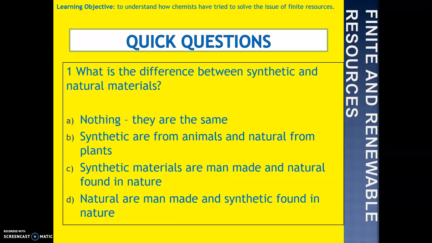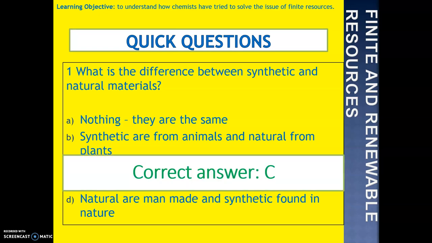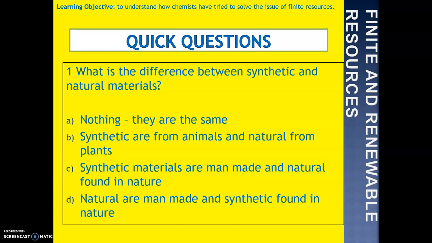Okay, so just a few quick questions. What I want you to do is pause the video and have a go at this question. What is the difference between synthetic and natural materials? Have a think, give yourselves 30 seconds, and do you think it's A, B, C, or D? Okay, your time is up there, guys. So 30 seconds just gone. It is, of course, C.